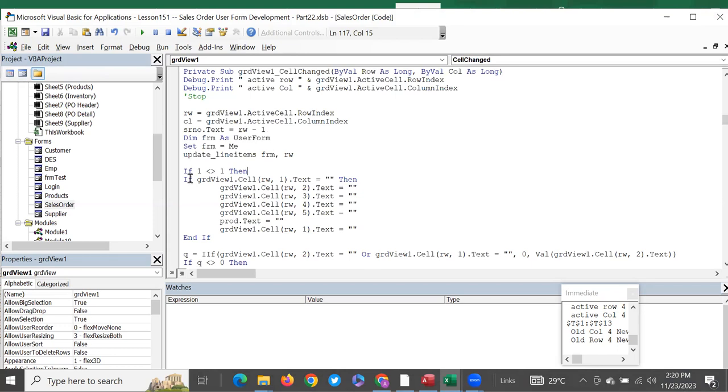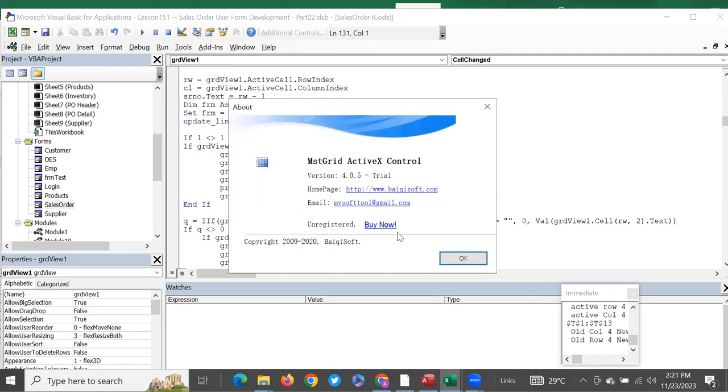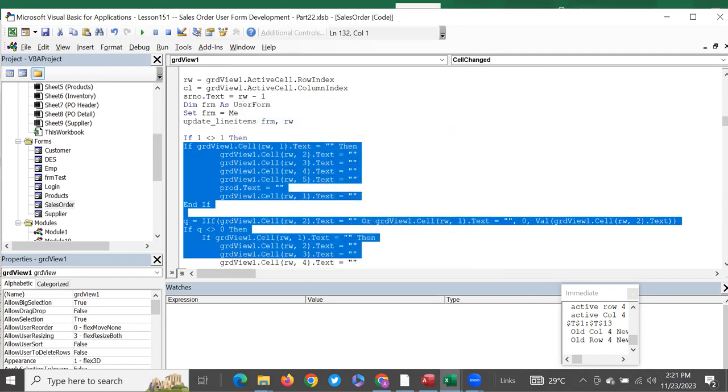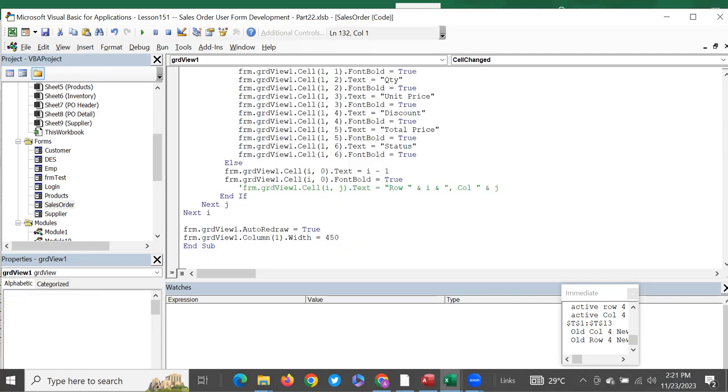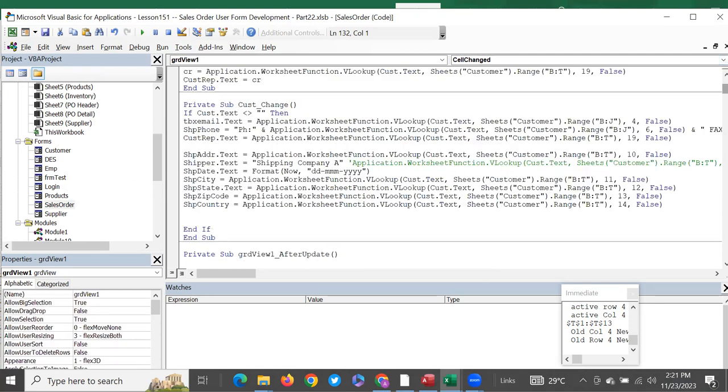So all this code, right from here until its end if, until the end of the cell change, right?